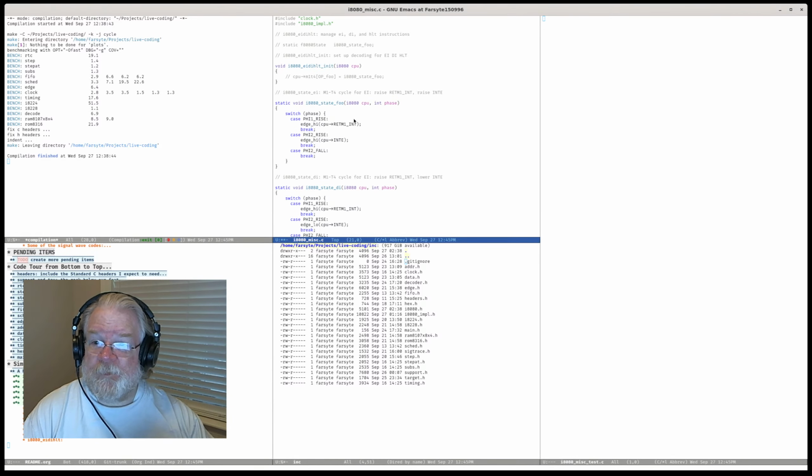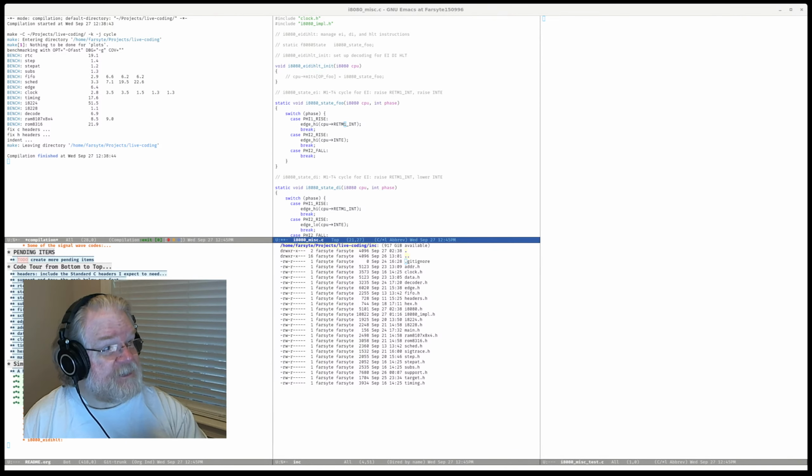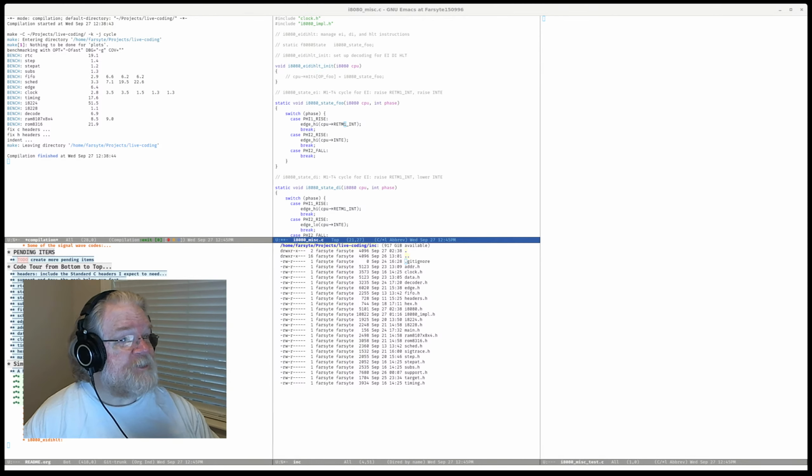So we do want to use this ret M1 for any of the instructions where it's the last T state. And we are basically doing a whole bunch of instructions that only have a T4.